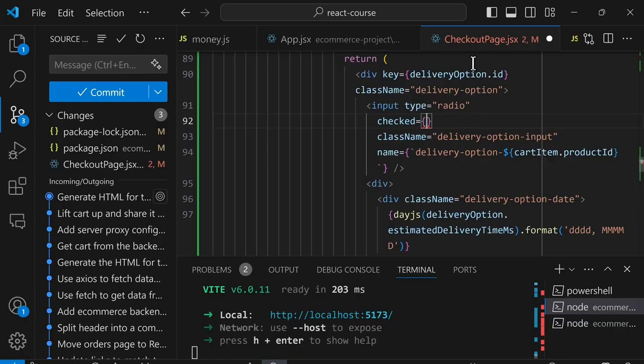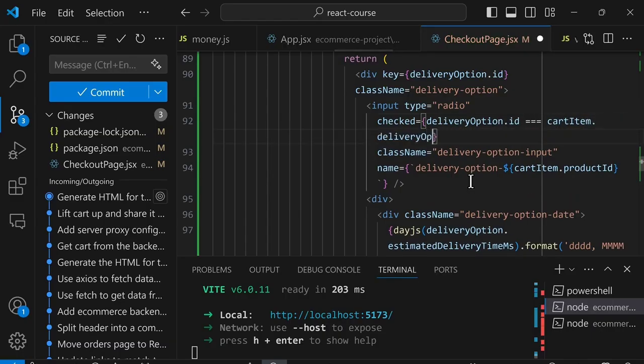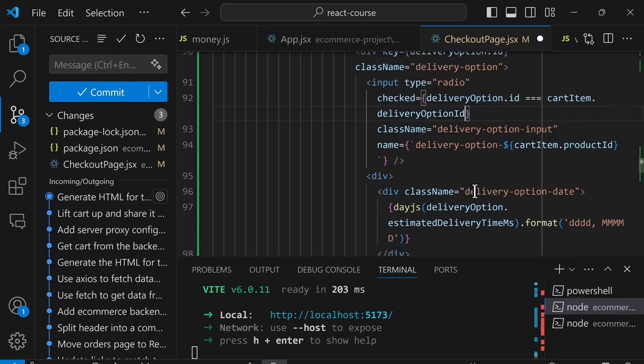And we're going to compare if this deliveryOption.id is equal to the cartItem.deliveryOptionId. So only the delivery option that matches the delivery option ID in the cart will be checked. So that's all the things that we have to replace in the delivery options.